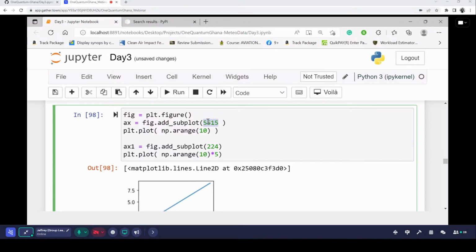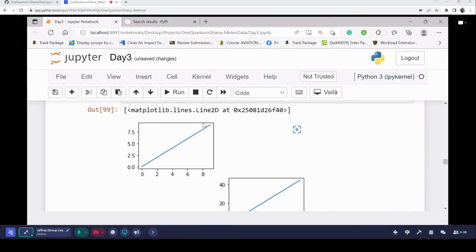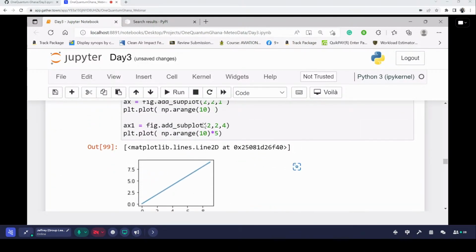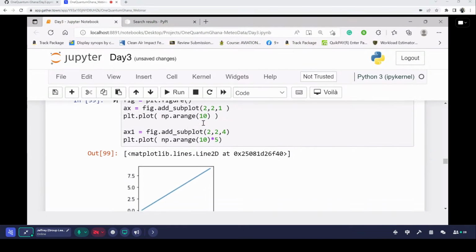So this is where commas come in handy. So you can separate them with commas, say 5, 5, 15. That means 5 rows, 5 columns, position 15, and then it would know exactly where to place that plot. All right, and you can do same even with a 2 by 2. We could have done same, so 2, 2, 1. Okay, and then we do the same, and it will still work perfectly for us. Okay, and so that's how you go around it.